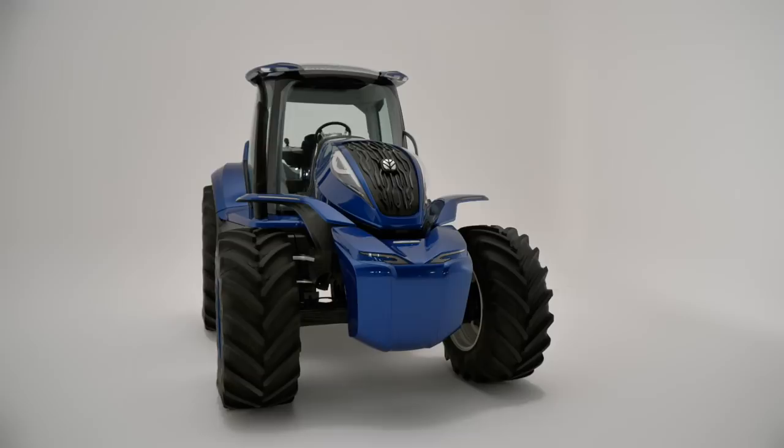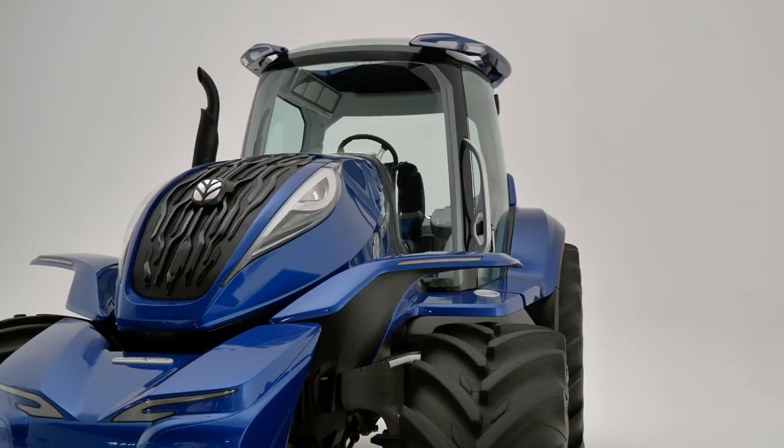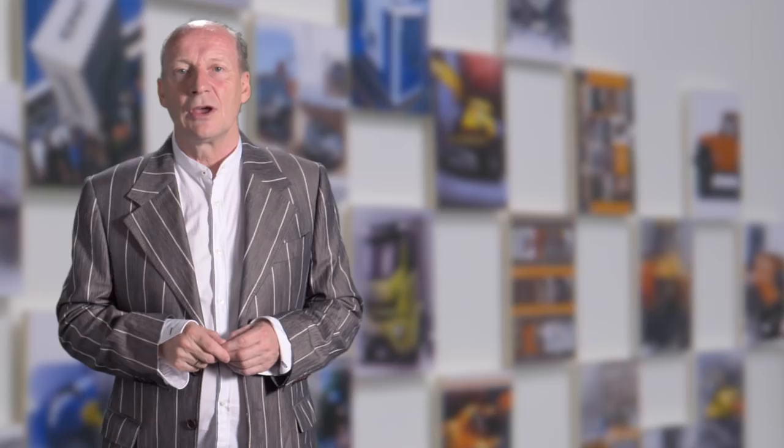This design is about integration. First of all, we wanted to create a fully integrated body look, where the hood, the fenders, the cab and so on aren't separate elements like in a traditional tractor. The integrated cab is made of a glass bubble that creates wraparound windows on all sides and on top. The pillars are inside this bubble, and the roof fits around it with the lights and precision land management fully integrated in it.